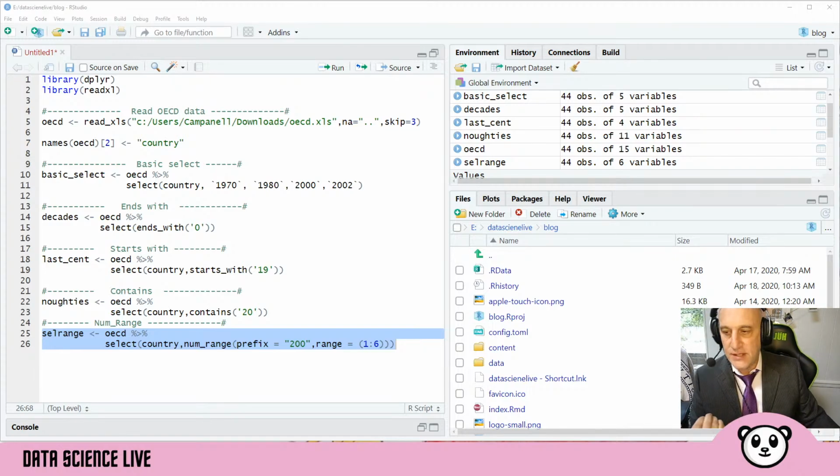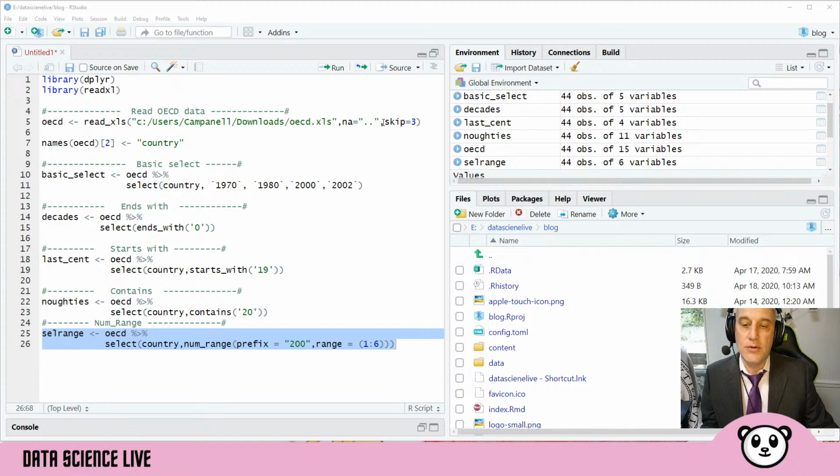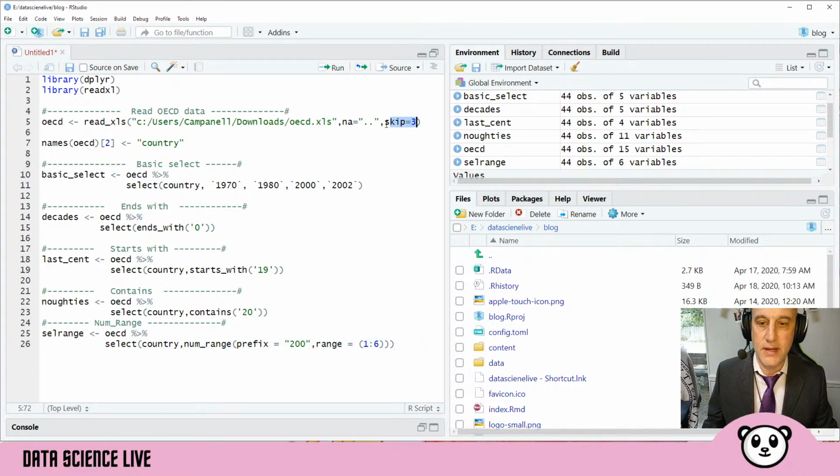So first thing we did, we brought in our data set that is an Excel file. The data set is formatted with titles in it, and you want to get those titles out before you read them. So you're using the skip equals 3 because that's where our data is starting, in the third row. It has unusual characters for missing data, so those have to get eliminated as well, and so we use the na equals option.